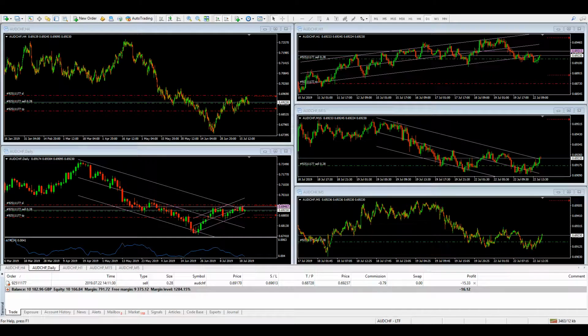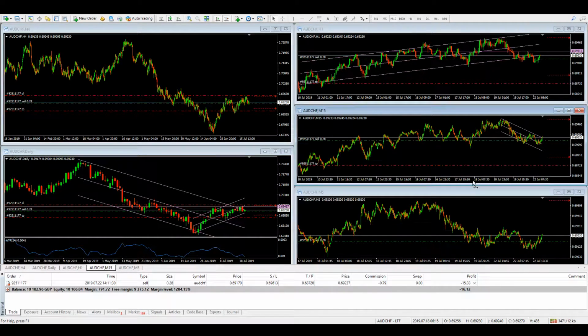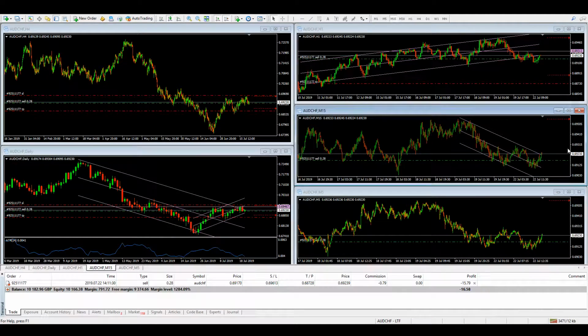to hear and rewatch. So I'm going to start with the trade position that I took on the AUDCHF, just explain the rationale behind that, and go through some of the other pairs as well, giving my opinions on how they could be tradable. So firstly, we've got the AUDCHF here.